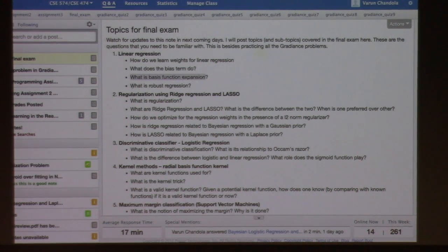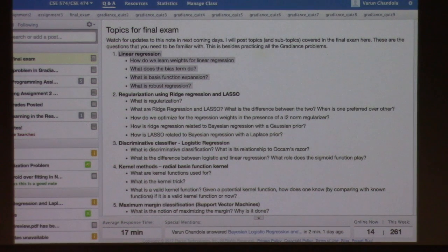And then we also talked about the fact that regression in its plain vanilla form is susceptible to outliers. How we handle it is by doing something called robust regression. In robust regression, instead of assuming that our error is in squared form, we assume that the error is an absolute value. So y minus W transpose X, the absolute value of that. The way it helps is that it does not penalize your solutions as much as the squared loss would. So make sure that you are comfortable with this part.